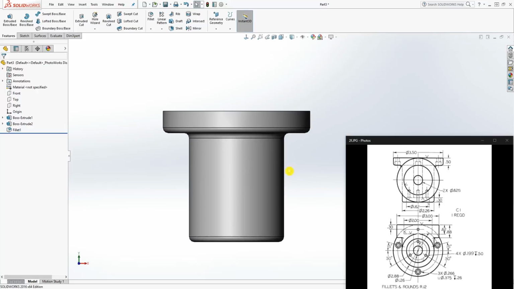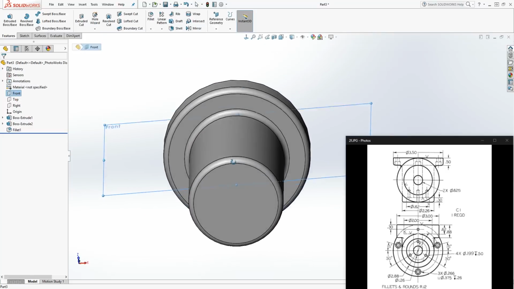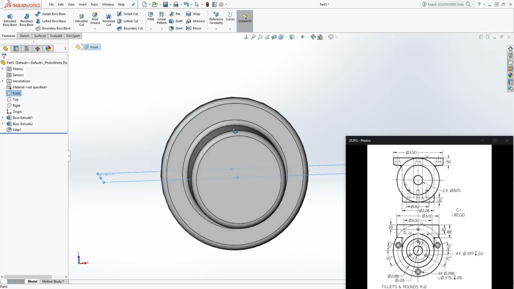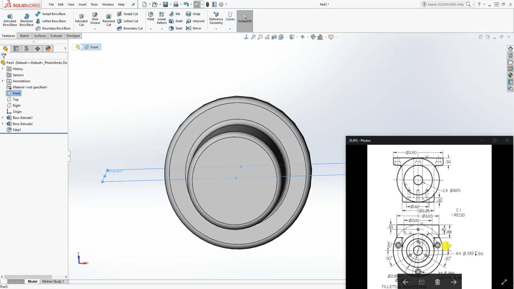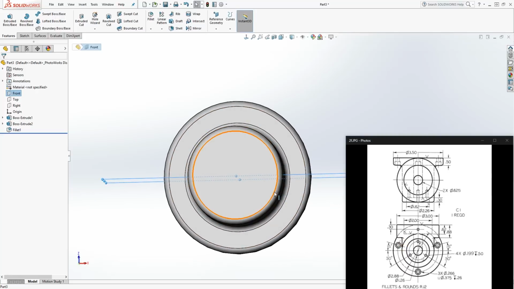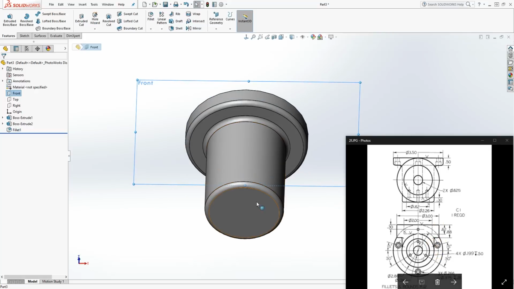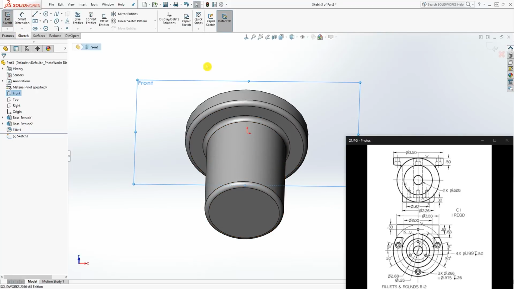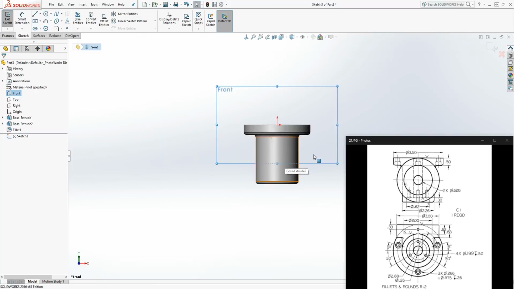When you have that done, all you need to do now is draw this part. If you now take this part and rotate it this way, away from you, you are looking at it from this view. All you need to draw when the part is in this shape is that view coming down. That's what we are going to do now. So on the front plane, sketch number 2.